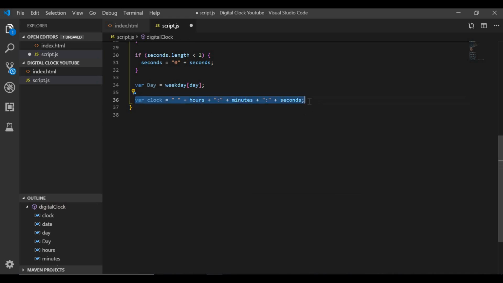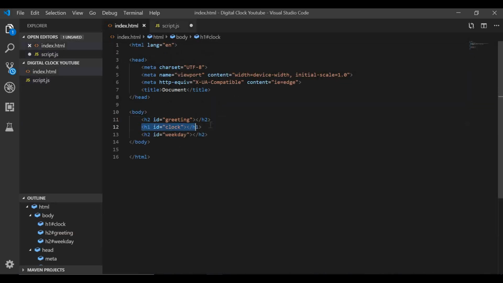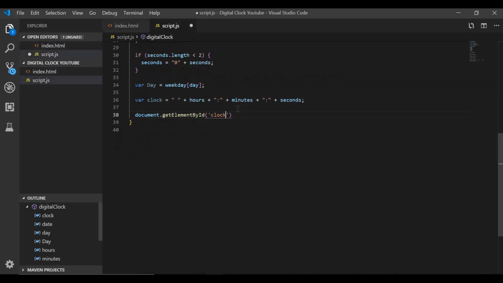So this is the clock variable which will display our clock in our browser. Next, I will write document.getElementById, and the ID we want is the clock ID, because in index.html is where our clock will be displayed.